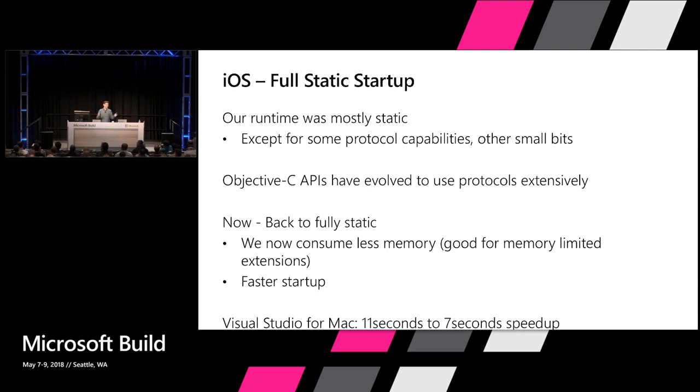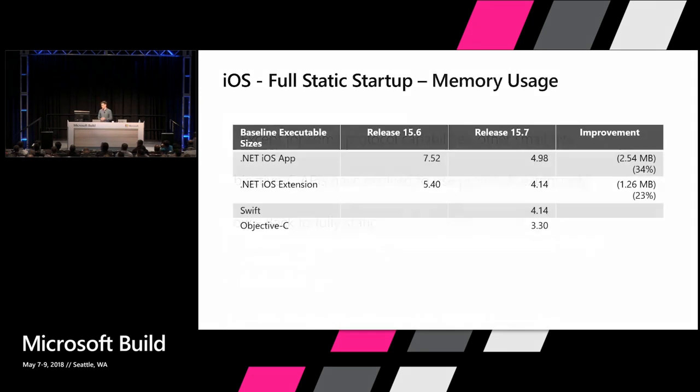And this is what happens on my desktop computer. Imagine what it does. OK, it was a large app, but imagine what it does for a mobile device. Now, what is interesting here, you'll see here, this is the memory usage caused by the startup. So our improvement in this release, the one that was released yesterday, is for an iOS application 34%.